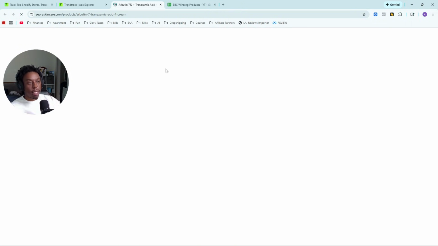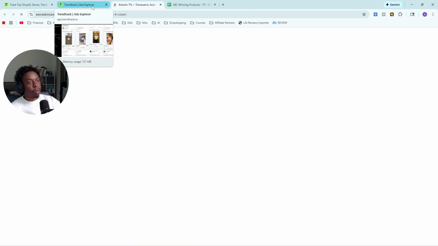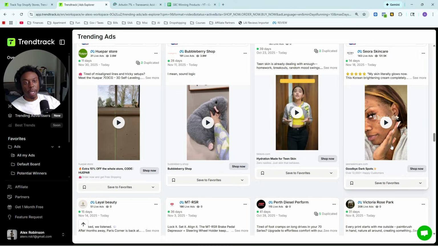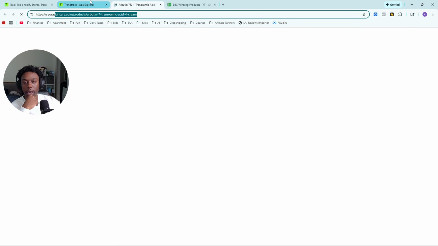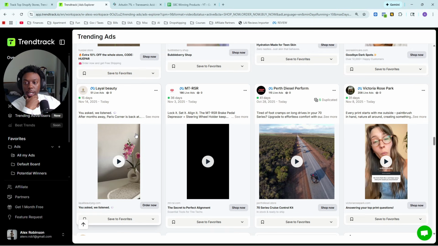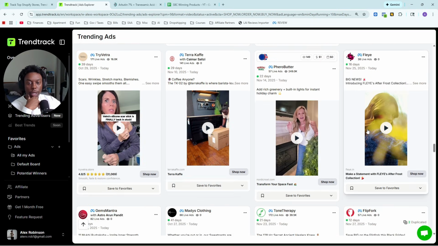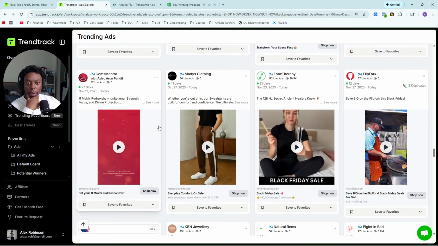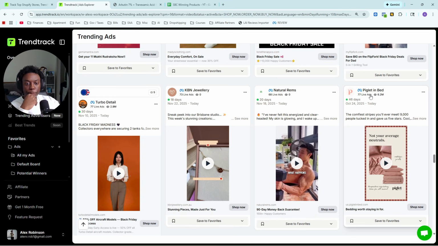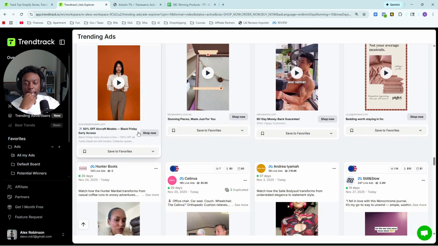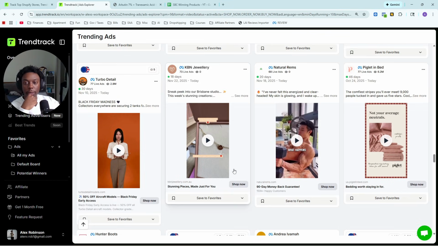So you see something like this, like skincare. There's a million skincare brands out there, a million people running ads for skincare. Although my internet's a little slow right now, we can clearly see this is a skincare product. So I'm just going to keep the ball moving. Once we do find a product in a niche that we like, there's a specific checklist I like to align myself with to help validate the ad library to see if there's enough room in the market for us to go into.